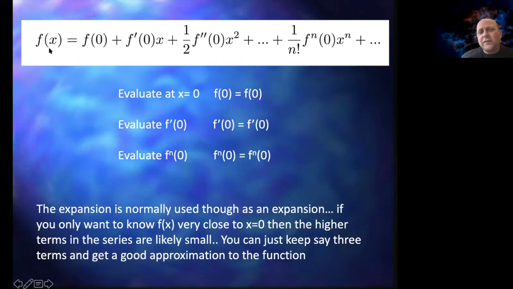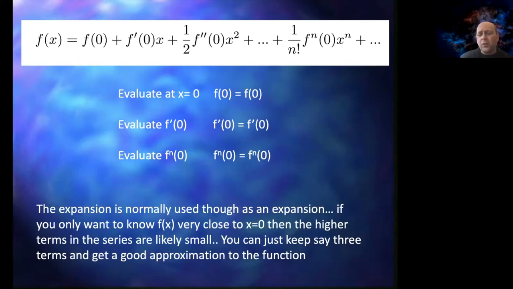If I do n derivatives on this function, then each time I do a derivative on one of these, I bring down a factor of n, and then this becomes n minus 1. So the next time I bring down an n minus 1, and so on. And the only terms that survive are precisely the one with the correct derivative, with n derivatives on it, evaluated at 0. The higher ones vanish, and the lower ones vanish because they differentiate to 0. So this is a way in which you can think of how to define functions going through a point.